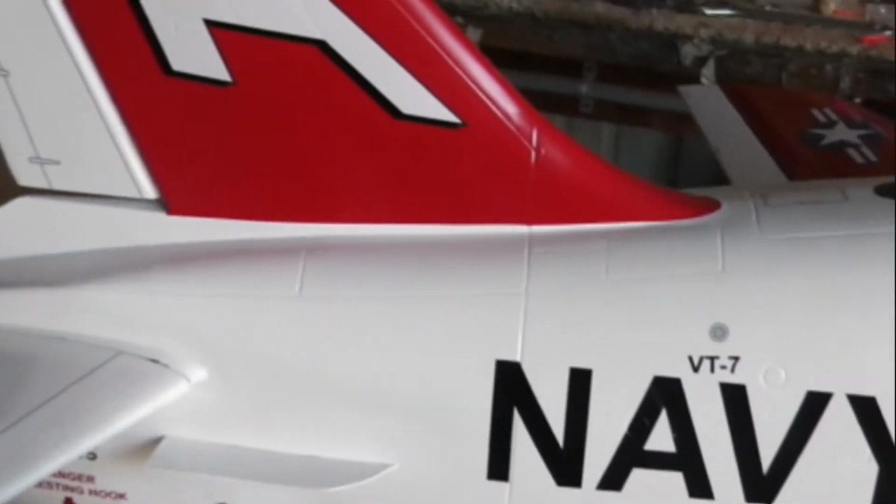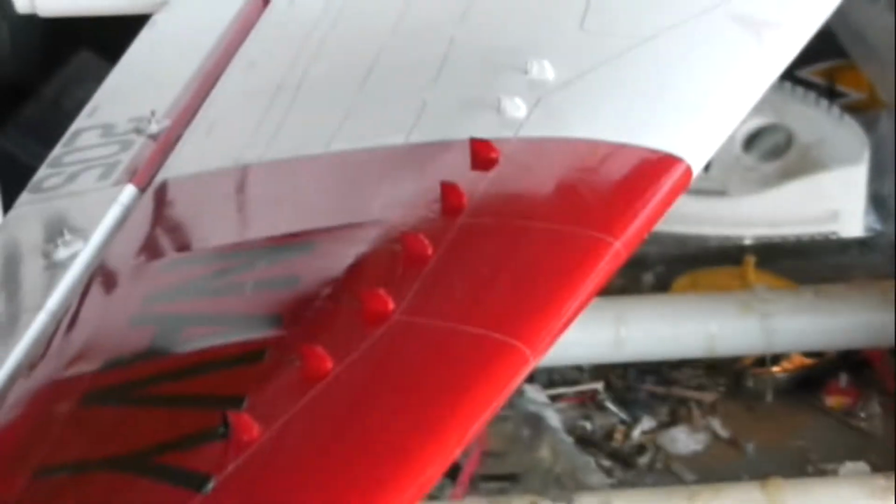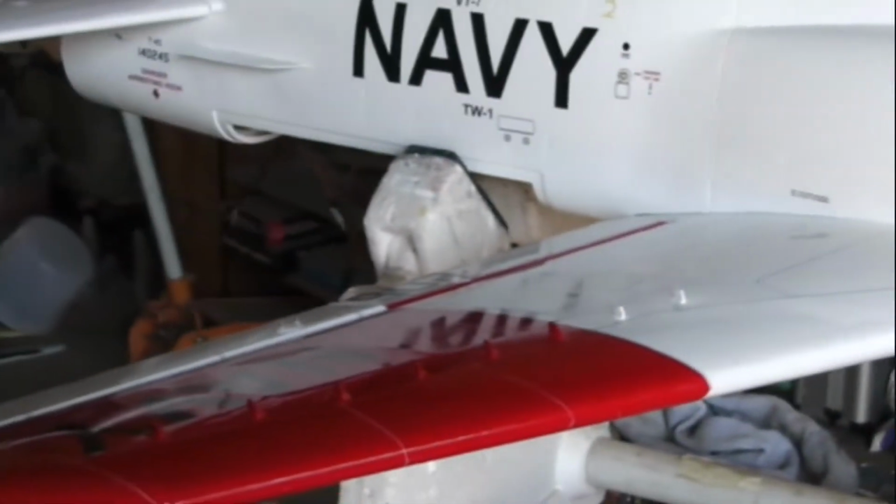This little stabilizer is actually part of the wing stabilizing vortex generator system that I'm installing here. There is some talk of putting a slight stabilizer here with some more vortex generators. I don't know if that's going to be necessary. I think at this point we'll go with these. I may not even use the fences, because I think the fences would only look good if they were installed on the bottom of the wing and not on the top. Kind of gives it an awkward look. Right now I think that looks good, and it's still functional.